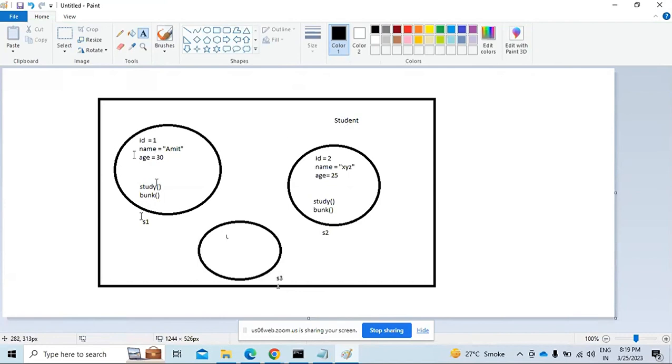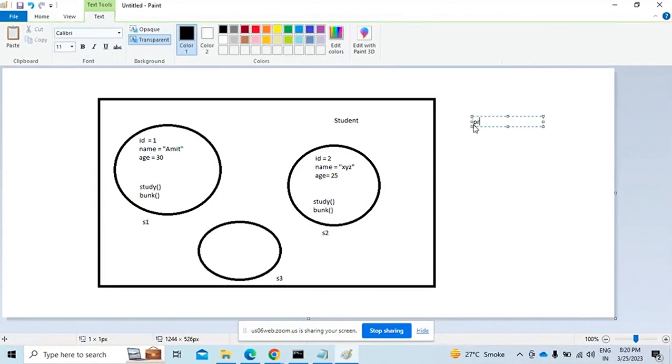This is one definition of an object, and we can create any number of instances of a particular class. Now tell me, suppose I want to access the properties of the first student, how can we do that? Can I just print ID?